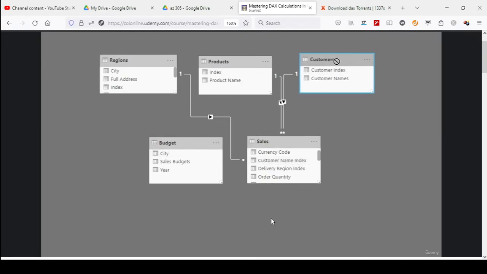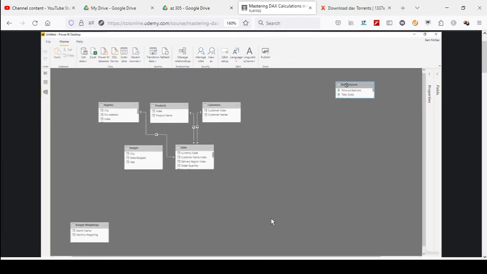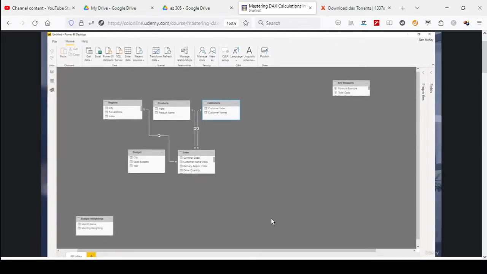Okay, and you'll see here, and this is something that I do a lot, that I don't worry too much about the size of my tables or anything like that. I'm just more concerned about the shape of my model here. I want to make sure that I can visually understand that I have my lookup tables at the top that are going to come down and filter my fact tables down the bottom. All right. Then you'll notice though there's one key table which is missing, and that's the date table.